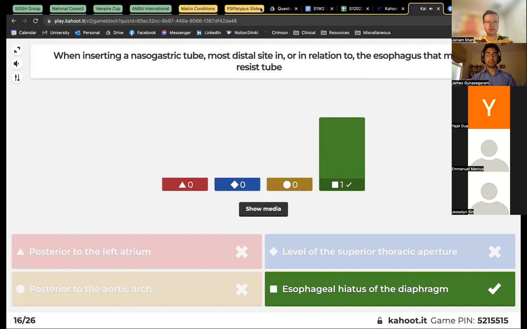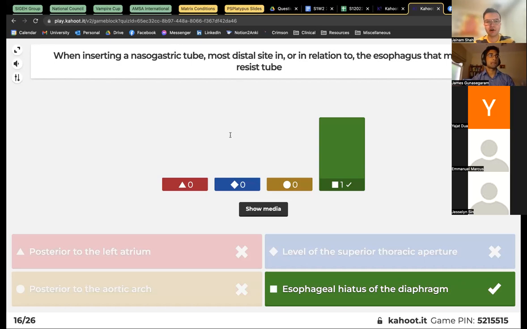All right. Yeah, so this one's a bit of a tricky one. Full disclosure, this is not a question that I wrote, so I probably won't be able to go into the details of all of the anatomy here. The main thing to remember is that the esophagus has a bunch of physiological restrictions in it. So places where the diameter is sort of reducing, not because of any intrinsic thing in the esophagus, but because there's stuff around it that compresses it.